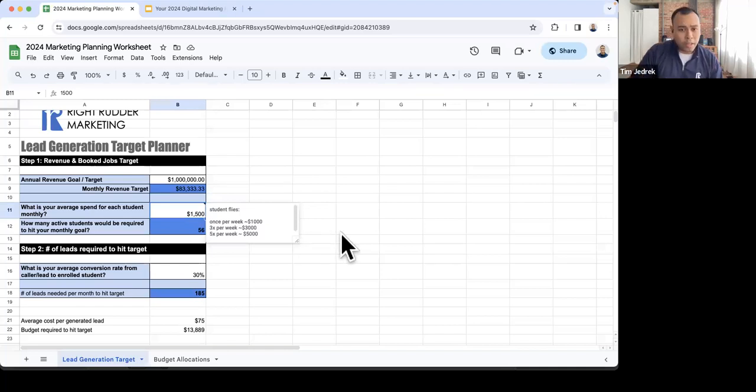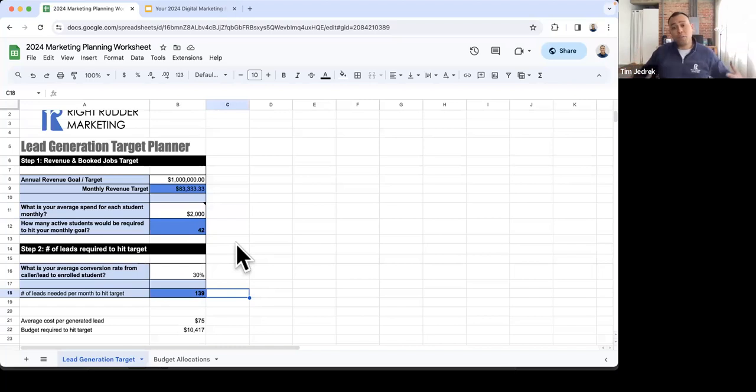So I think on average, we'll put $2,000. It's a little high for just a generic recreational school, but with that, you do some math here. It divides by the monthly goal. So if you want to make $1 million in your flight school, and each student is flying about twice, 3 times a week per month, then that really equates to about 40 students. Having 40 students in our flight school would really get us to that goal.